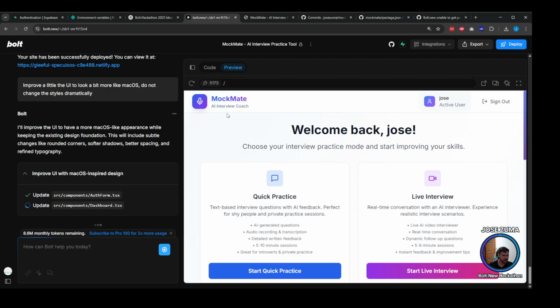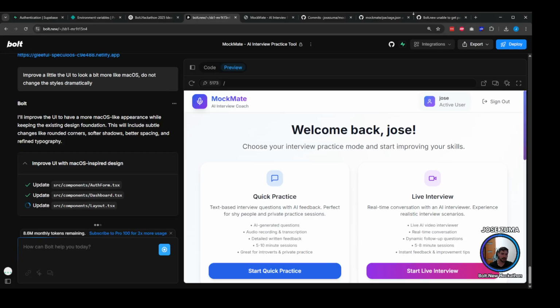Something else that we might do is just to improve this logo and this icon that we have in here. There are two ways. A very common, easy way will be just to ask ChatGPT to create us a logo, and then we will place it there, and that's it, right? Another way, which is also quite interesting, is to ask Bolt, and I did this before and it did quite good, to create the logo as an SVG.